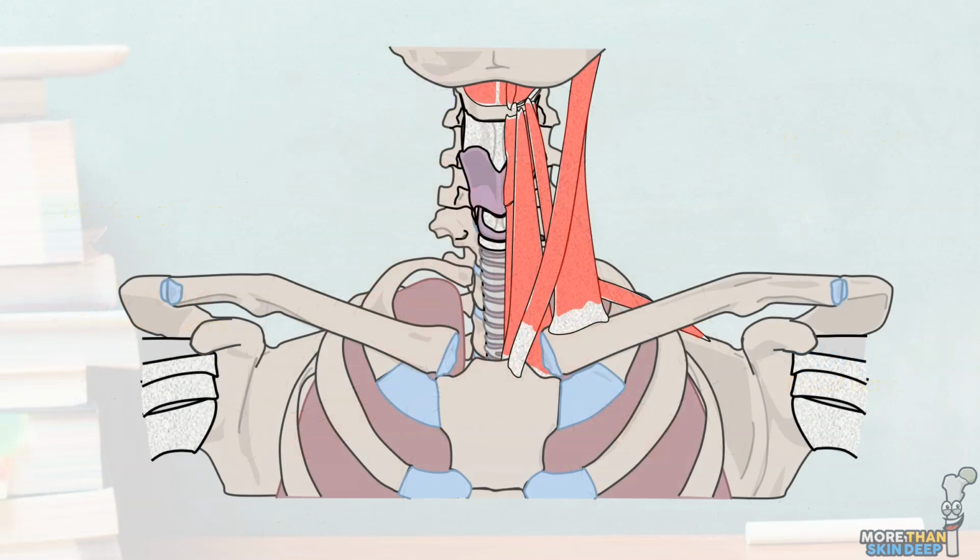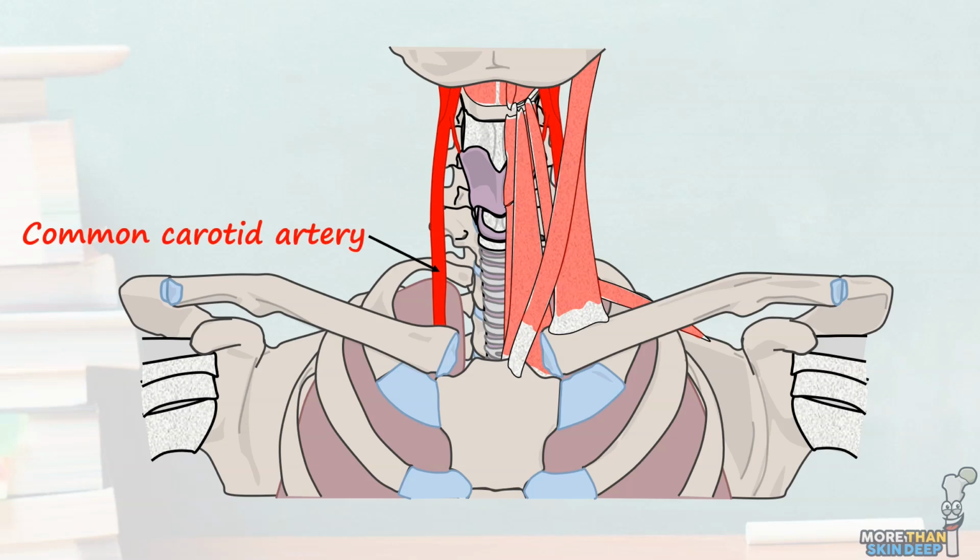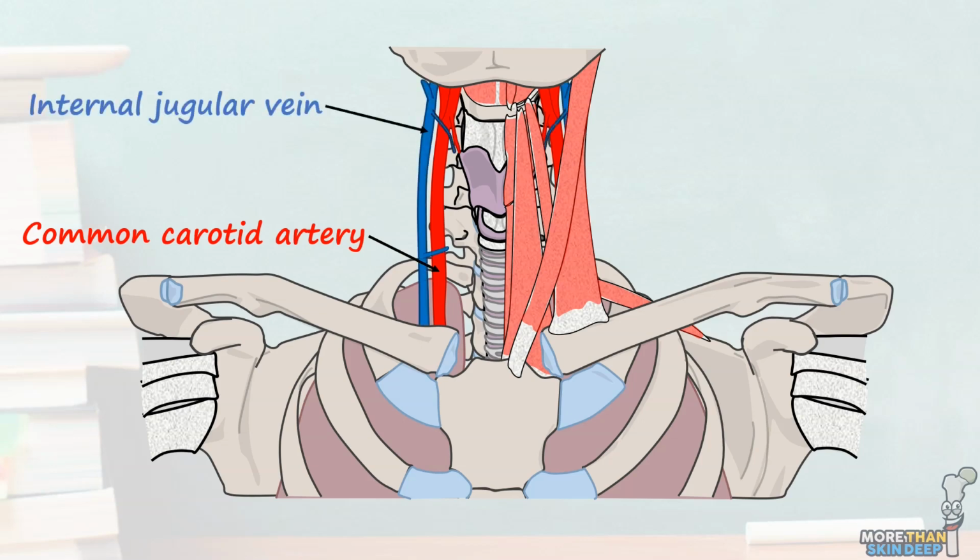There are a number of other important structures found within the anterior triangle of the neck. A lot of these we'll discuss in detail when we delve into the 4 subdivisions, but the important ones to recognise for now are the common carotid arteries, which run up either side of the neck and bifurcate into the internal and external carotid arteries within the anterior triangle, the internal jugular vein and its major tributaries, the facial and superior thyroid veins, and the anterior jugular vein, which runs over the front of the neck.